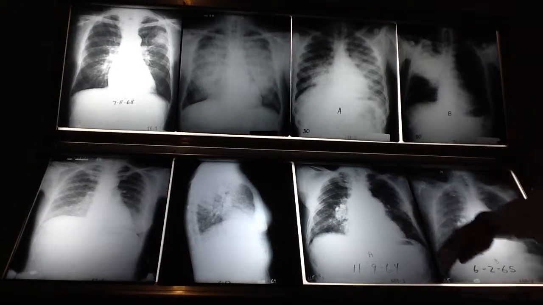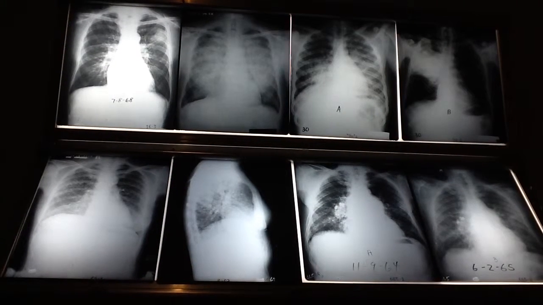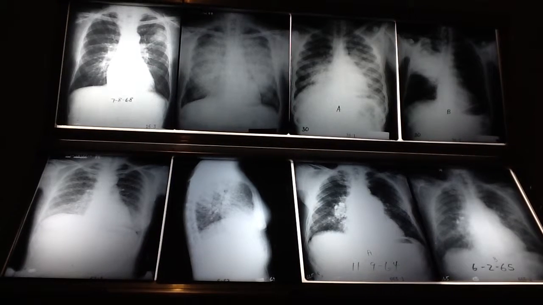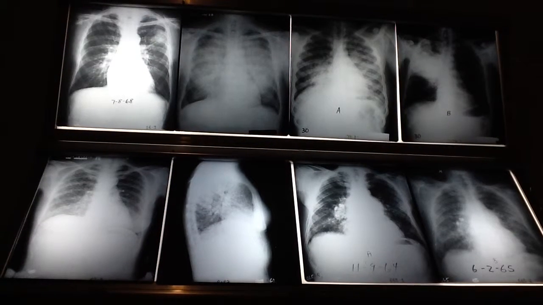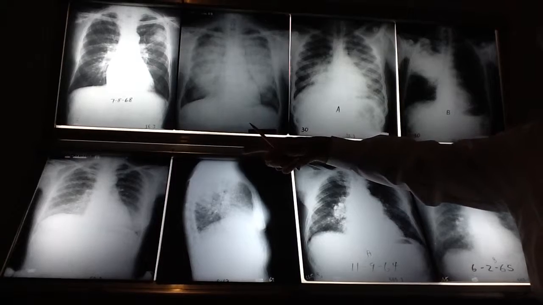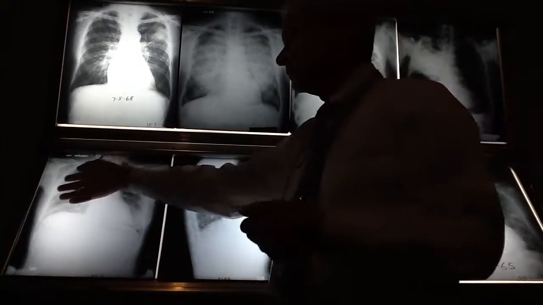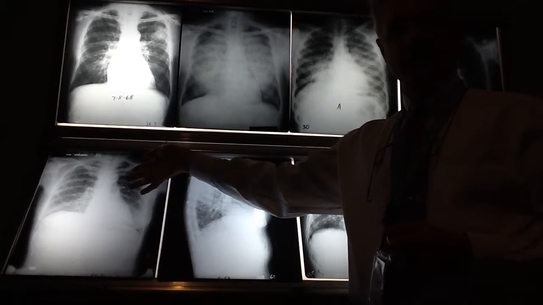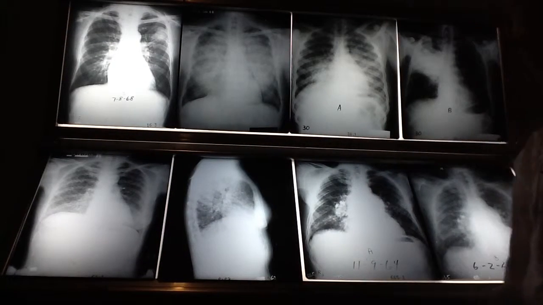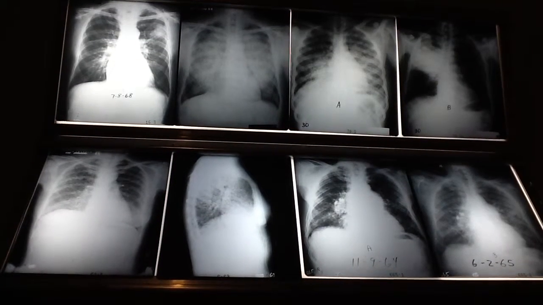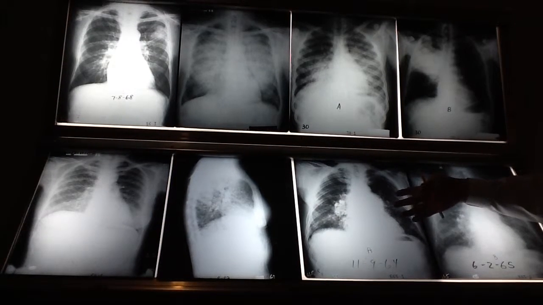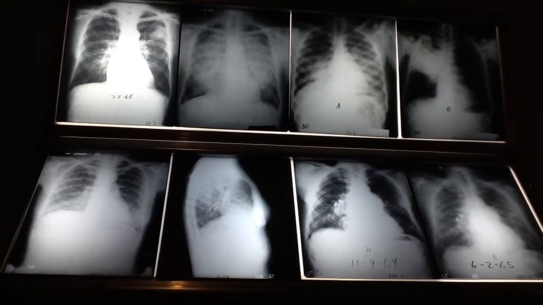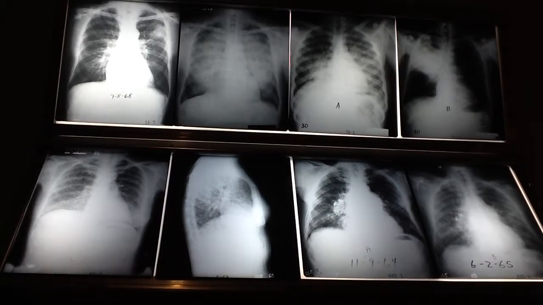And honeycomb lung is just the center of the wheel, and all the spokes go out to all the different diseases that can cause honeycomb lung. Sarcoidosis can do this, neurofibromatosis can do this, tuberous sclerosis can do this, the rheumatoids can do this. This one was eosinophilic granuloma or Langerhans cell. And they can all end up like this. And then the problem is all the same, what it does to the pulmonary blood pressure.